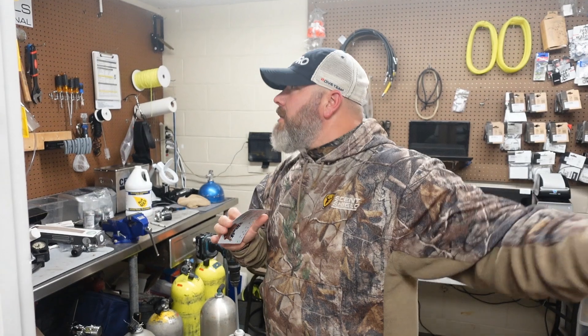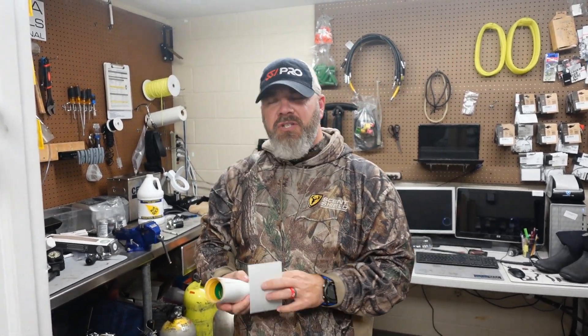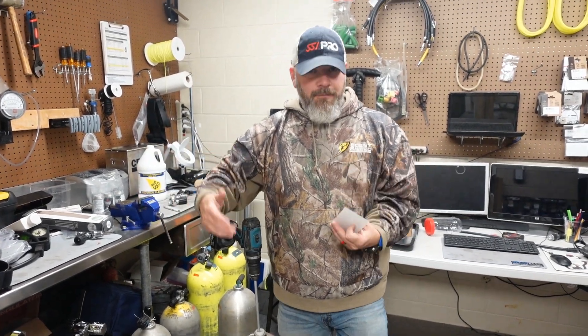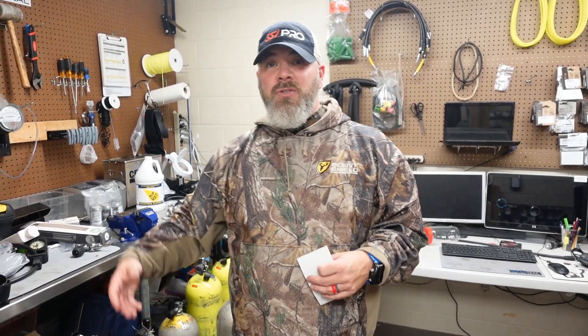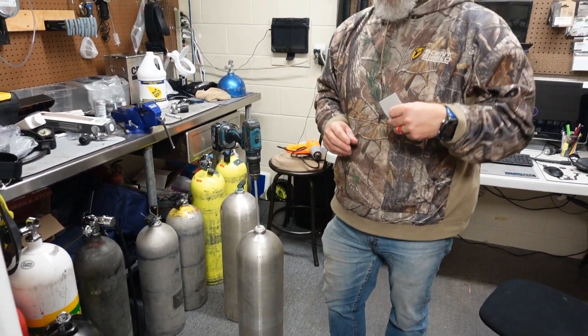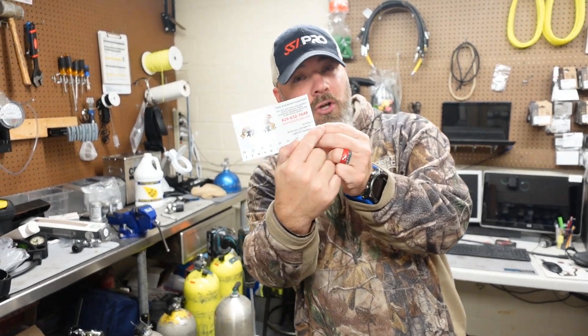Before we finish up, I want to talk about viz stickers and nitrox stickers. I always ask my nitrox students: how do I know I can actually put nitrox in a cylinder? This white cylinder here has a nitrox sticker - does that tell me I can put nitrox in it? No. It just tells me that cylinder is classified for nitrox use. It doesn't mean it's been O2 cleaned; it doesn't even mean it's been visually inspected or had a hydro. It just means it's going to be used as a nitrox cylinder.